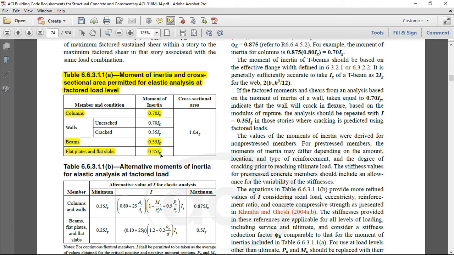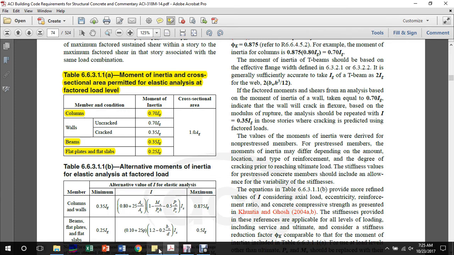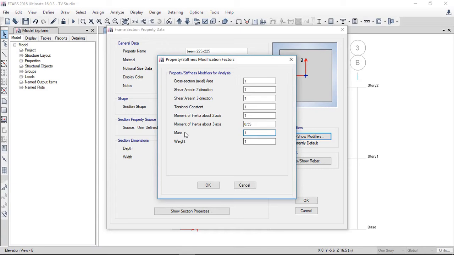Because in the concrete members we consider the cracked cross-section, because we do not consider the concrete area which is in the tension side. So that's why the code says to use the cracked moment of inertia, like these 0.7, 0.35 and 0.25. 0.35 for beams and 0.7 for columns. So that's why I have changed the moment of inertia to 0.35.